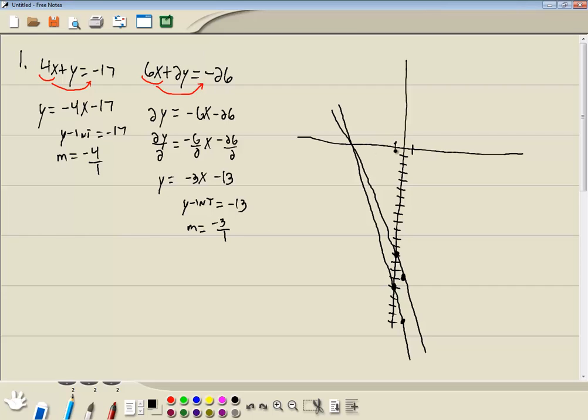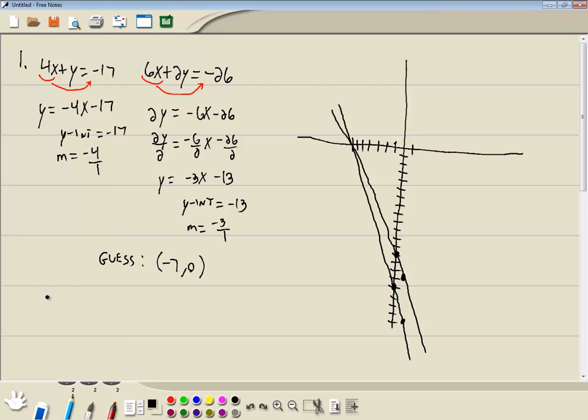Let's see. 1, 2, 3, 4, 5, 6, 7. My guess would be negative 7, 0. Now, if you're roughly close to that on your answer, then I'm going to give you full points for that. What you're going to find is that this isn't a very precise method, especially when it's way down there. When it's fairly close to the origin, then it's not bad. Well, let's take a look at it with another method.